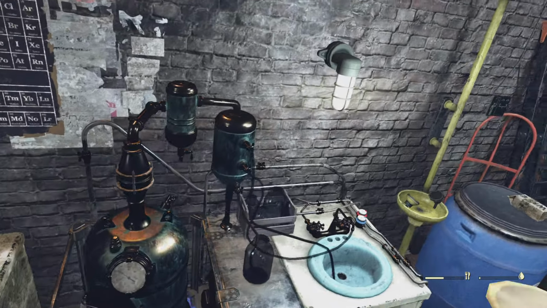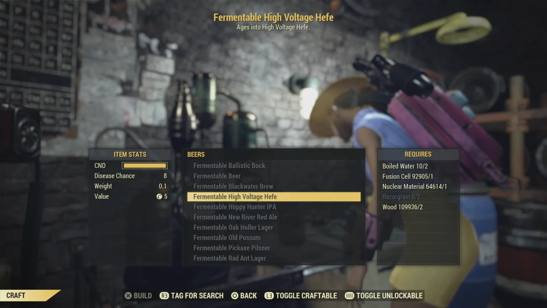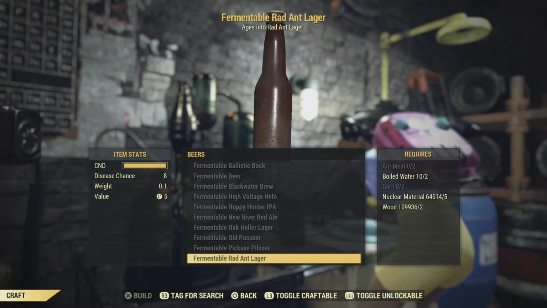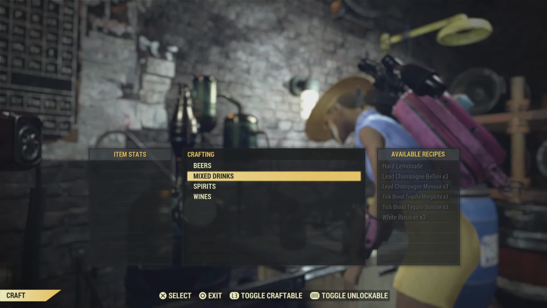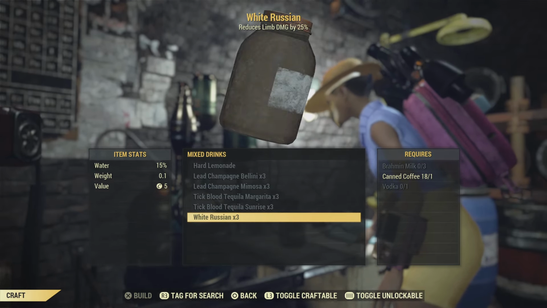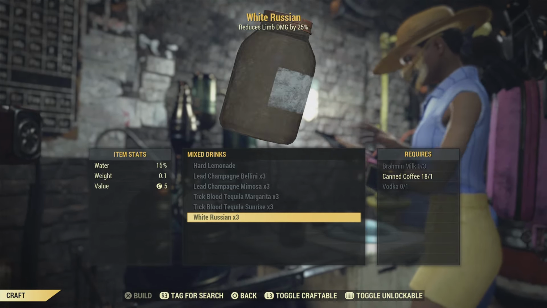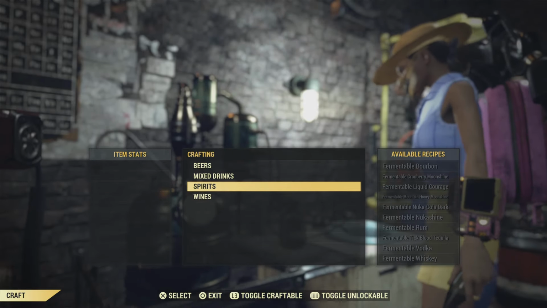But don't sleep on these underrated ones. There's a couple of them that are underrated. Red Ant Lager gives you strength for 5 minutes, I think. It's not a lot, but free strength whenever you're a little bit overweight is not bad. There's White Russian, which helps reduce limb damage. This one is decent whenever you're fighting Ural or just where there's a bunch of monsters, or when you're taking fall damage. This one's really good.